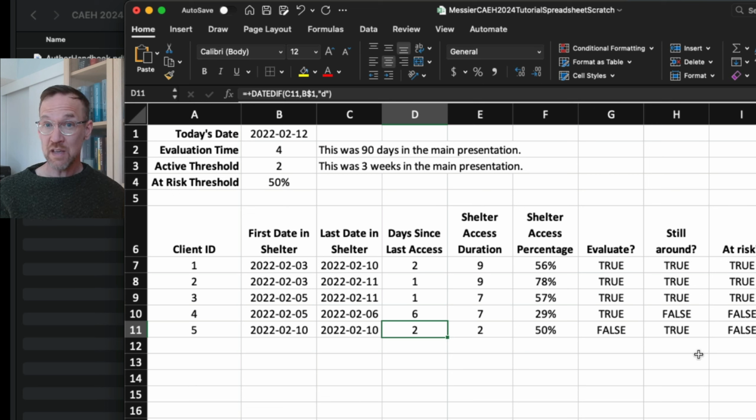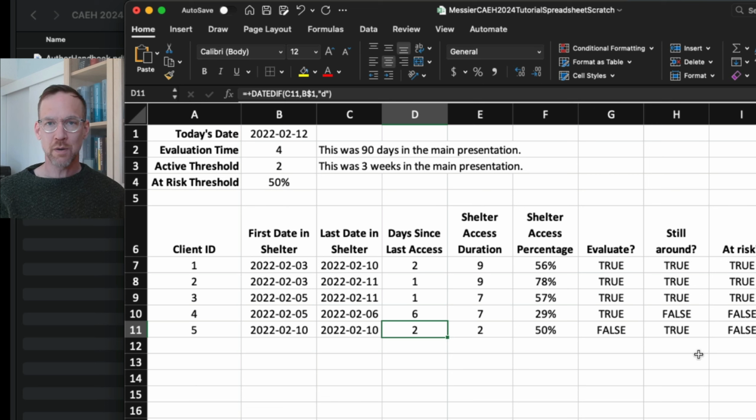And so that's it. That's the whole tutorial. Now, if you're watching the presentation video at the same time, you've maybe taken a break from the presentation and you've gone through this tutorial. Now you can go back to the presentation and see how well our spreadsheet does. It actually doesn't do too badly.